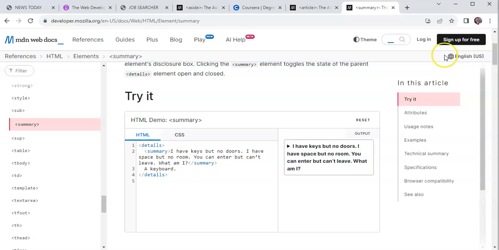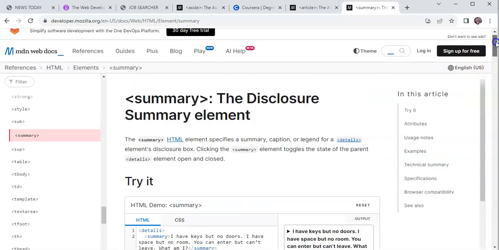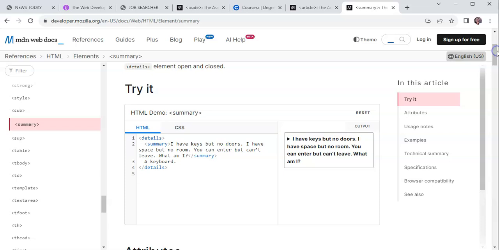And lastly, we have the summary and details. Their combination, they go hand in hand. And this is just a practical example of how it is used. Let me click this. When I click this, can you see that this place comes open? It comes open. So I put this back. Now look at this. It says details. Inside the details, you wrap a summary. Inside the summary, you can write things, you can nest things or whatever. But then outside the summary, you will write something. It is only what is inside this summary that everyone will see initially.